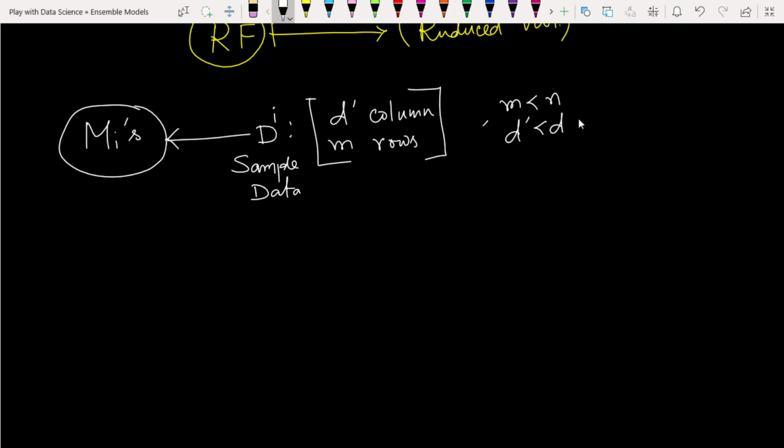Here n means the number of data points, and d means the number of features.